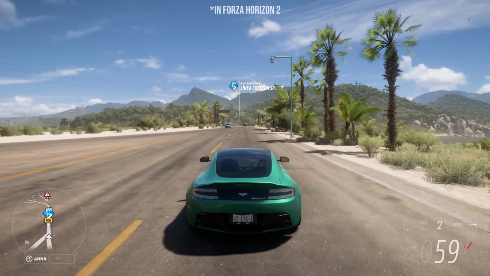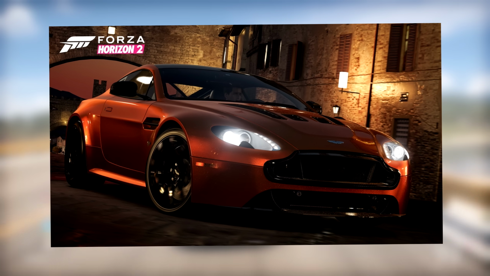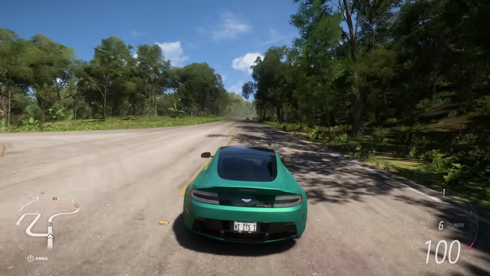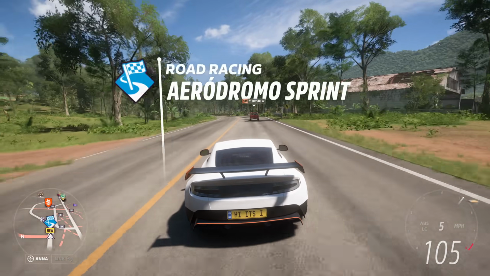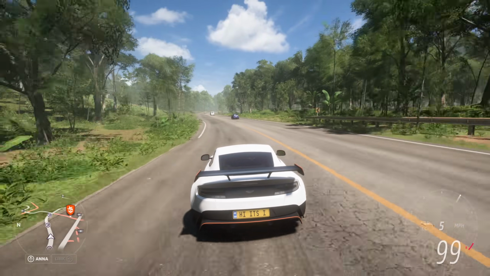Now in Forza Motorsport 6, we saw this Aston Martin V12 Vantage S for the first time. But then in Forza Horizon 3, we saw the GT12, which is basically the same car as this, but better in every way. I mean, here I'm driving the GT12 and, you know, this car produces more power, it weighs like 100 kilos less, and it just looks cooler as well.